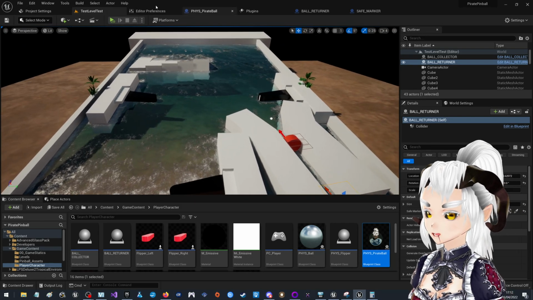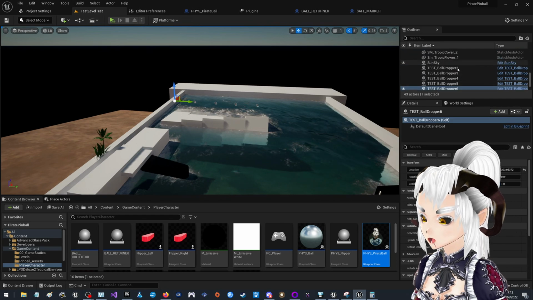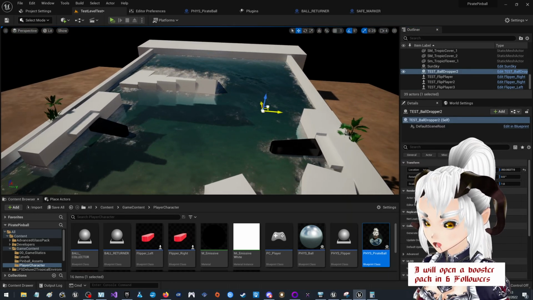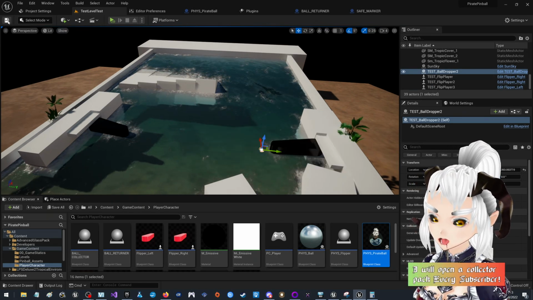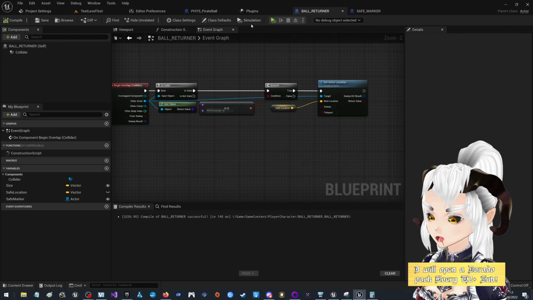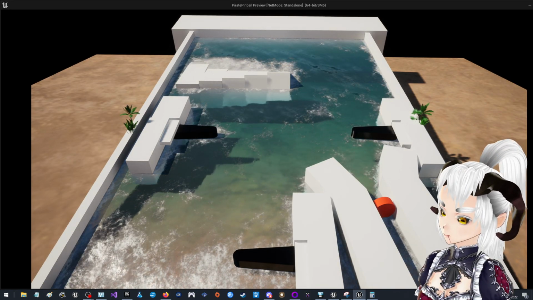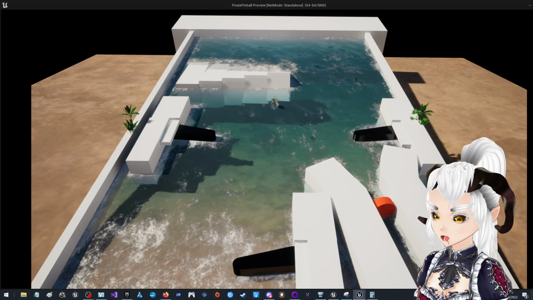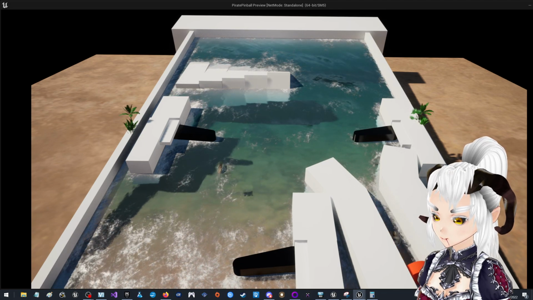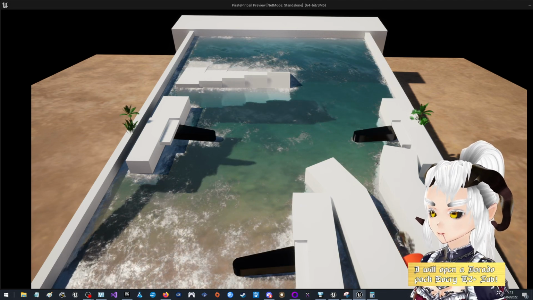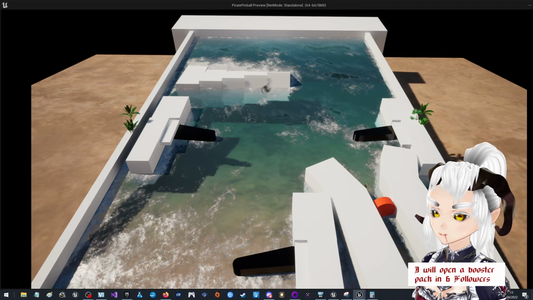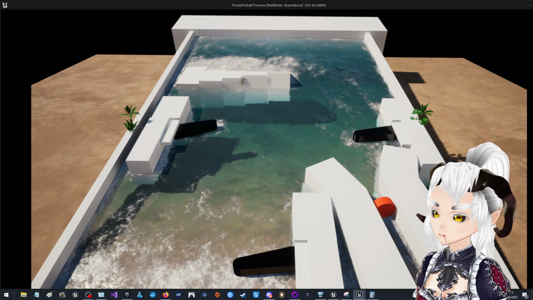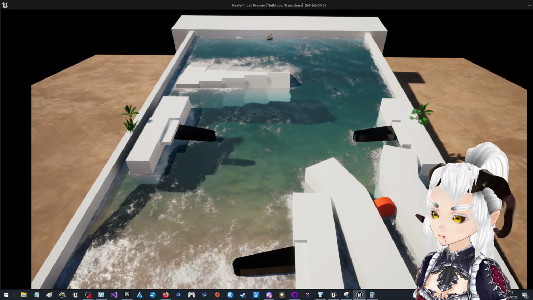Yeah, so theoretically, we've got a cheeky little returner, which will return our ball should they escape the confines of the launcher.